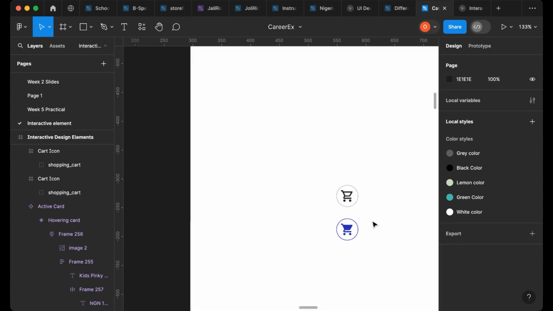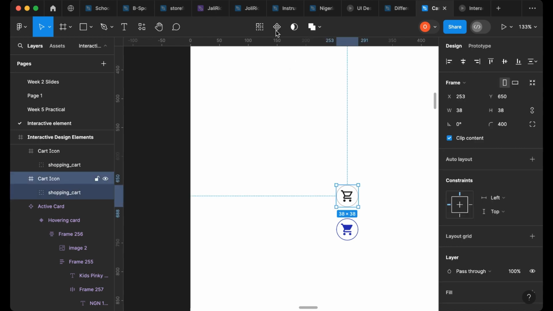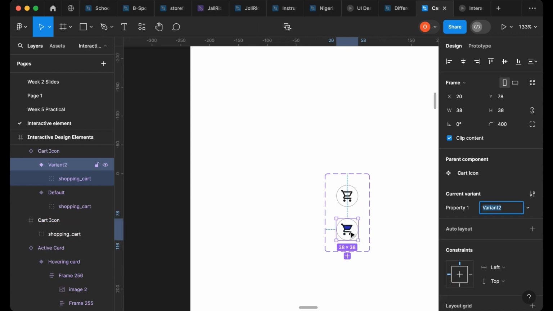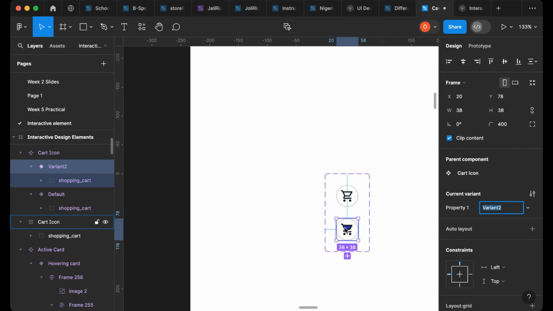So I'm going to just make it the same way as hover, make this a component, make it a variant. So once we make it a variant, I'm going to take those ones out. So I'm going to bring this here.